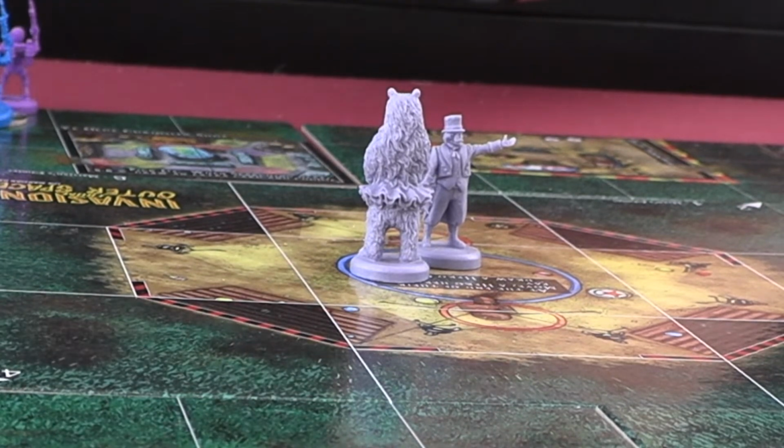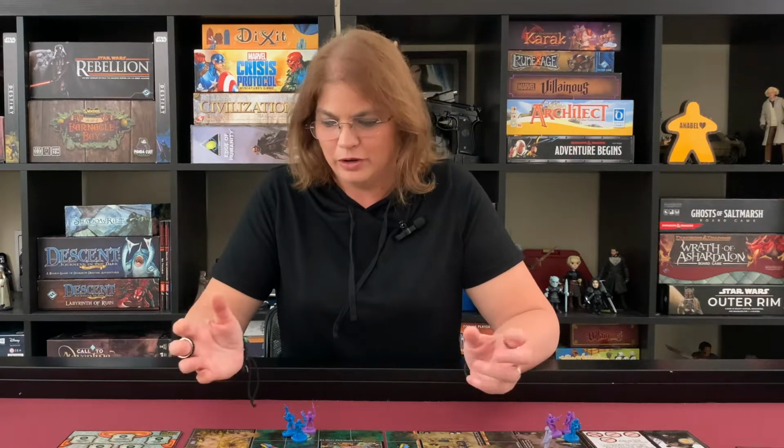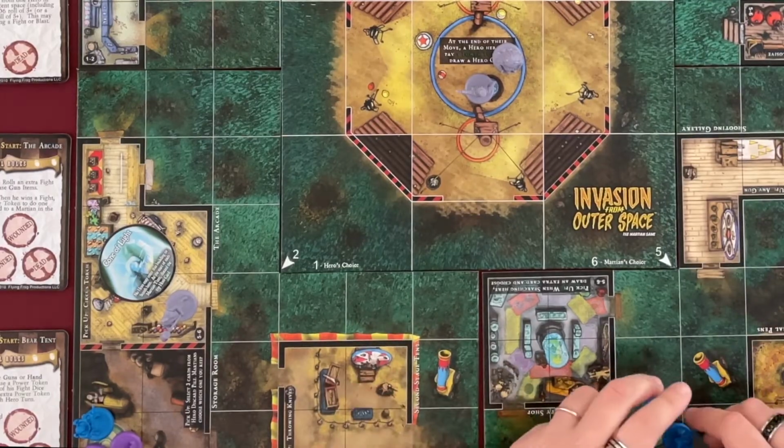So that's the end of the command phase. So now we're going to move Martians. And Martians move really slow. If you've played the Last Night on Earth, which is a game that came before this game, it's pretty much very, very similar with zombies. I understand why the zombies would only move one space, but I don't know why the Martians are so slow, but they are. And they want to, like I said, stick together. So we're going to move them one.